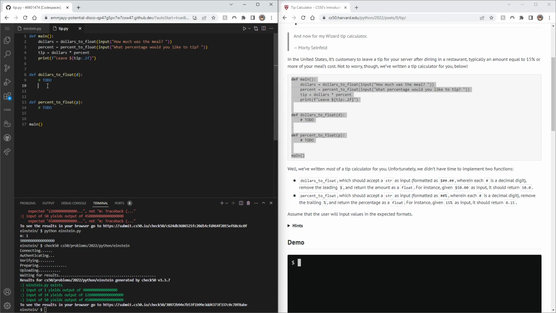So the first thing we need to do is d equals d dot replace, and I'm going to replace the dollar symbol, be sure it's a dollar symbol, with nothing. So that I've got my d from here, and then I'm going to return the float.